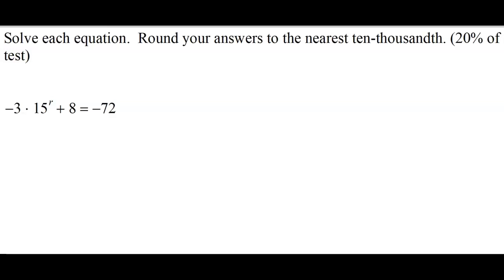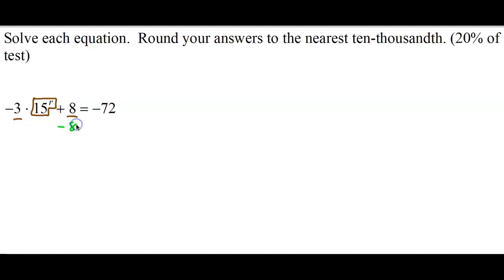Okay, next one here. What makes this problem a little bit different is that there's other numbers other than just an exponent part. In the one before it, we had a base with an exponent, and the one before that, we had the same thing. When you have a base with an exponent, all you have to do is log both sides and you're good to go. But with this next question, I do have a base with an exponent, but I've got other stuff too. And so we need to get rid of that other stuff first.